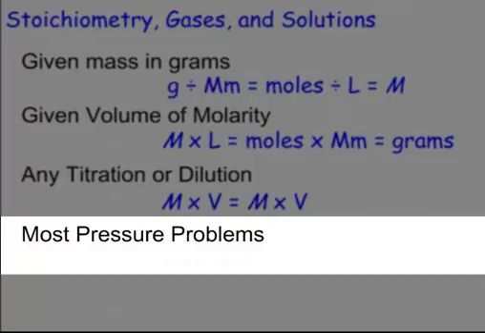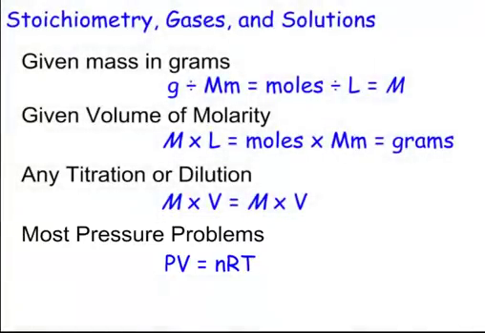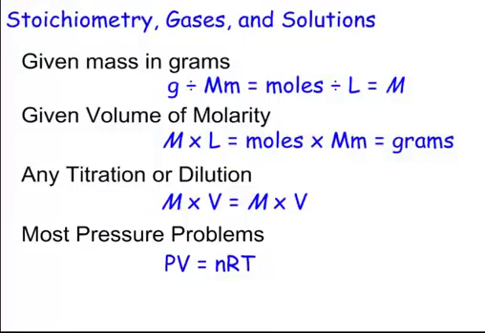And then most pressure problems, if you see pressure, go right to the ideal gas law, PV equals NRT. Just keep in mind, for all gas problems, get your temperature in Kelvin, get your R in the 0.0821 number. Let's take a look.